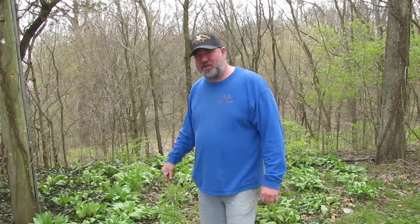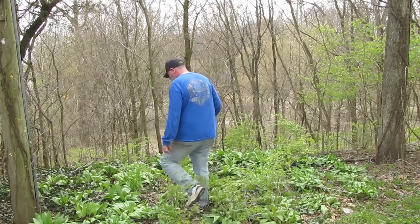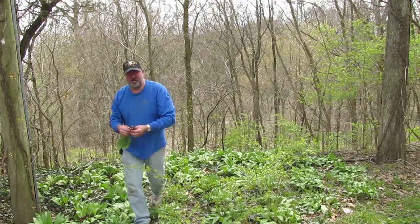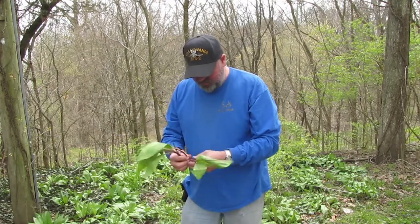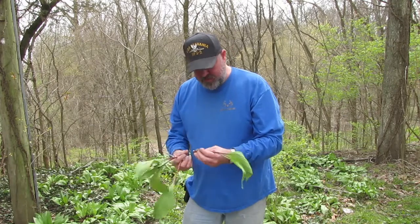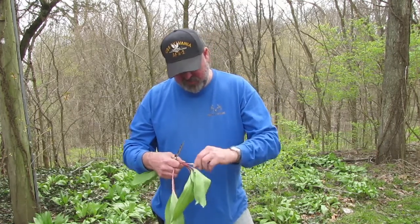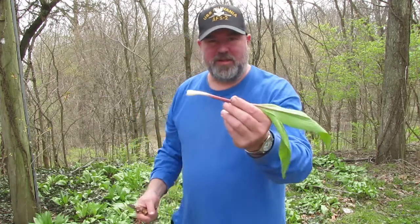Behind me here is a patch of ramps, just behind the house. I thought about doing a whole video on these. It's a wild edible. And it's a cross between a garlic and a green onion. It's like the best of both worlds. Here's what they look like.